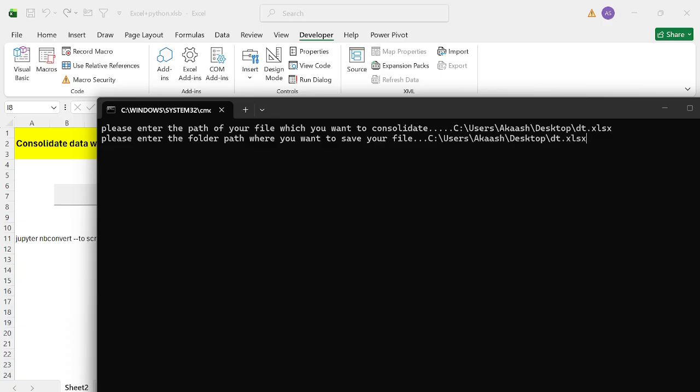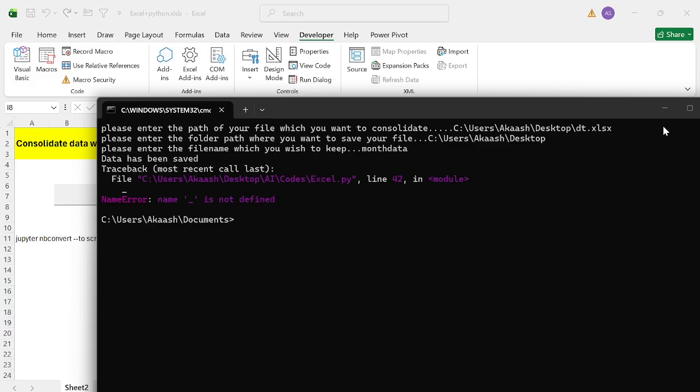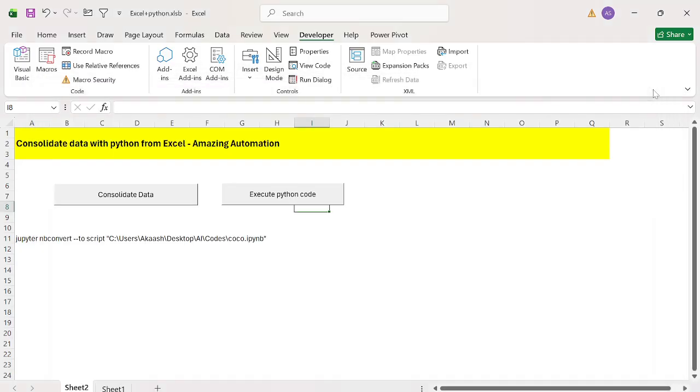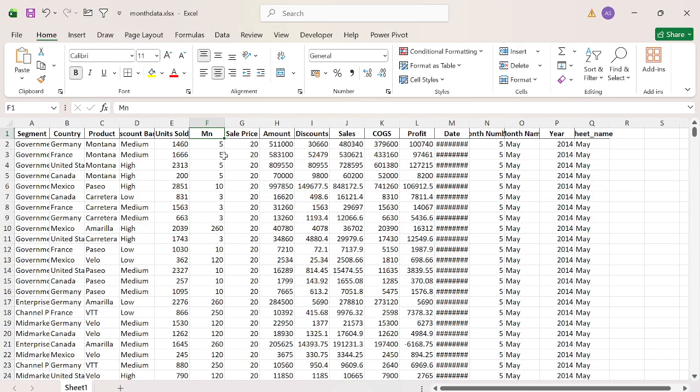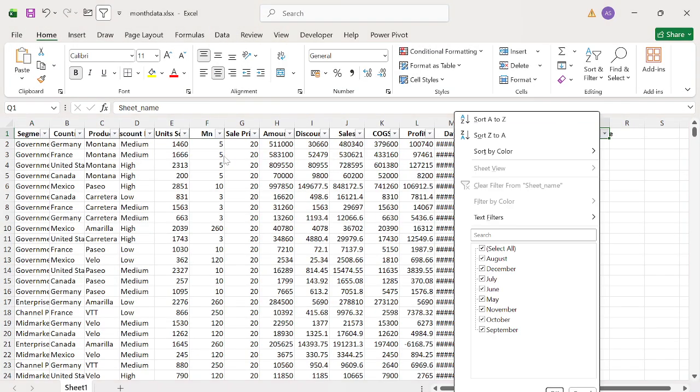It asks where to save; I would like to save on the desktop. File name is month data, enter. Data has been saved. Let me see whether my data has been saved on the desktop or not. Month data, absolutely right. Now we are able to see our consolidated month on month data.